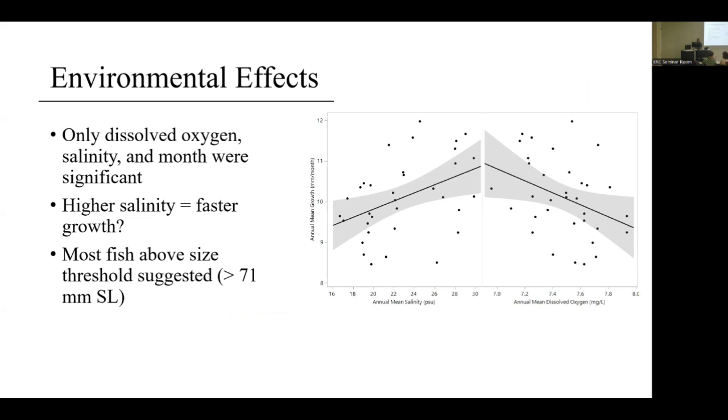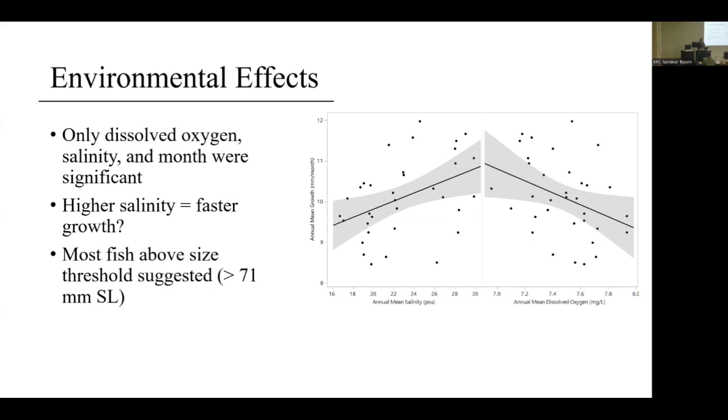This graph right here is showing annual mean salinity on y'all's left, and on the right is the annual mean dissolved oxygen compared with our annual mean growth from our Atlantic croaker. So you can see pretty consistent trends of as mean salinity increases, growth rate tends to increase, and as annual mean dissolved oxygen decreases, annual mean growth also tends to decrease. So we think that dissolved oxygen might be significant in the model due to its relationship with temperature. We do see that increase in temperature as we move from north to south, so that may explain the decrease in dissolved oxygen, as there hasn't been a lot of previous literature suggesting why dissolved oxygen may be important.